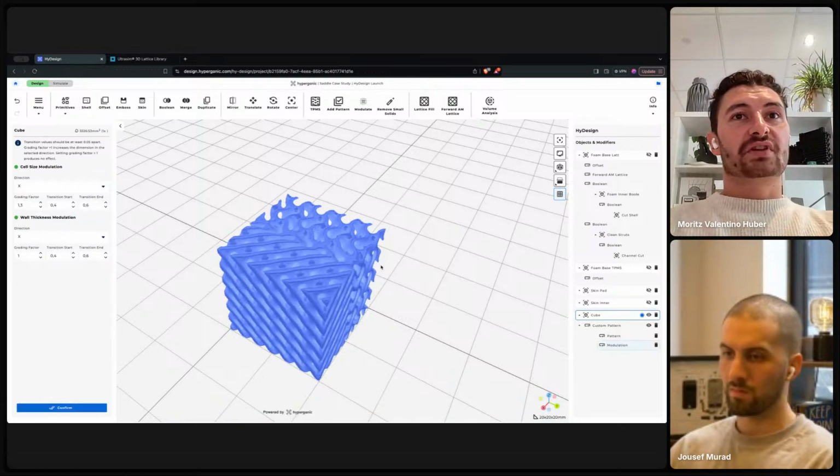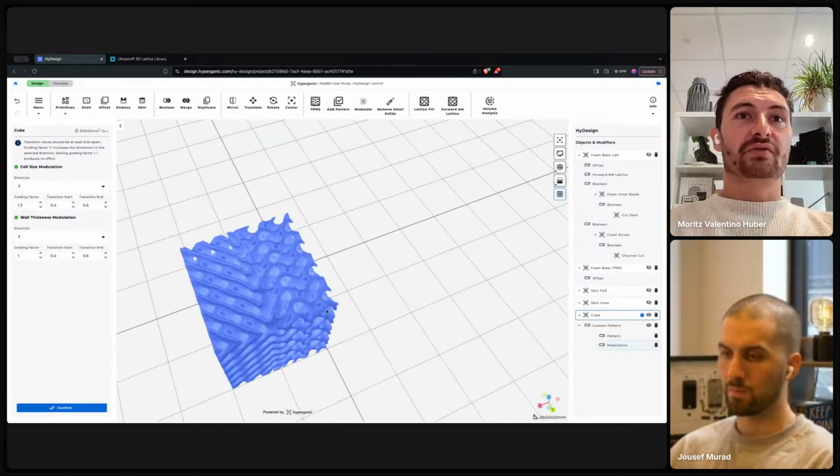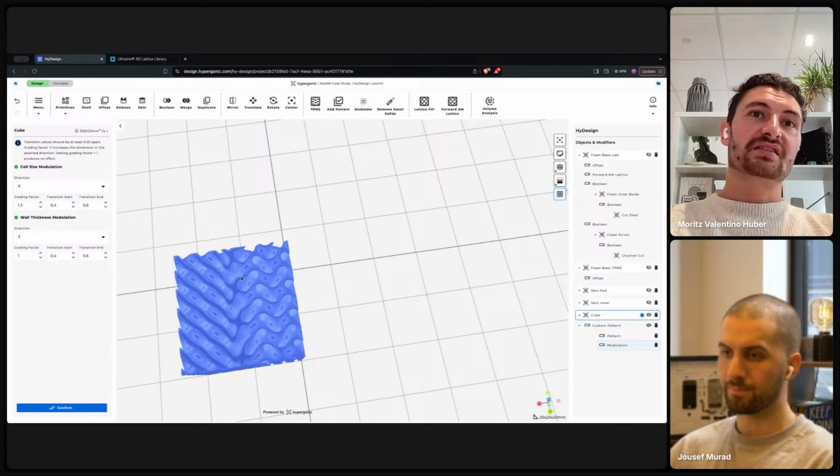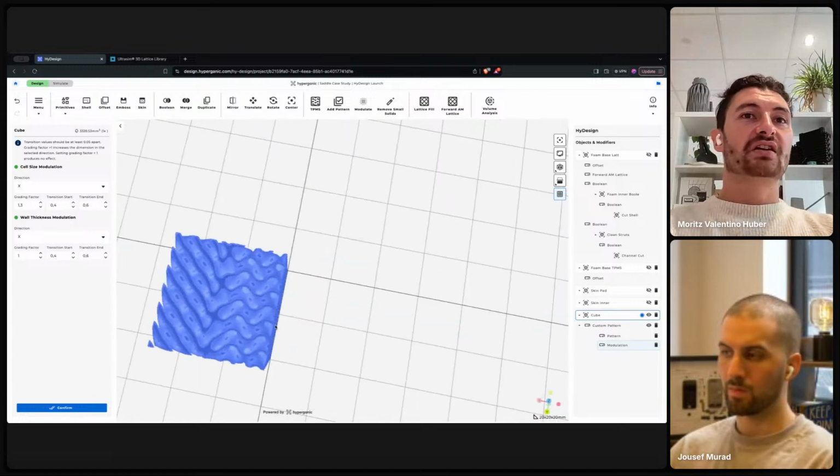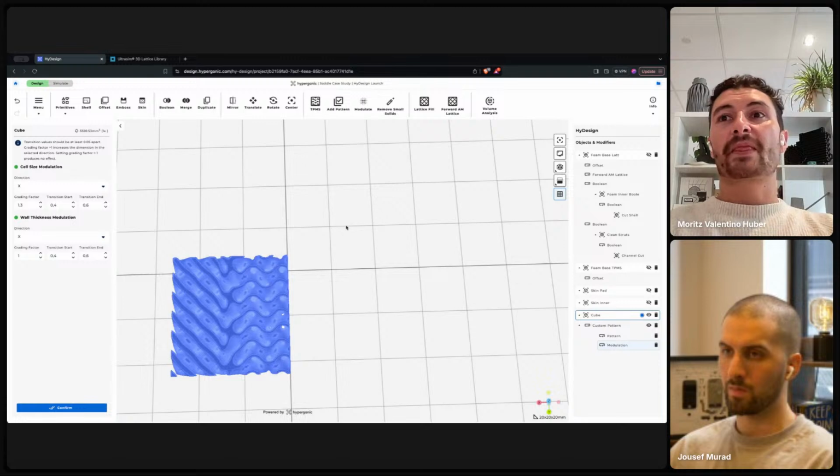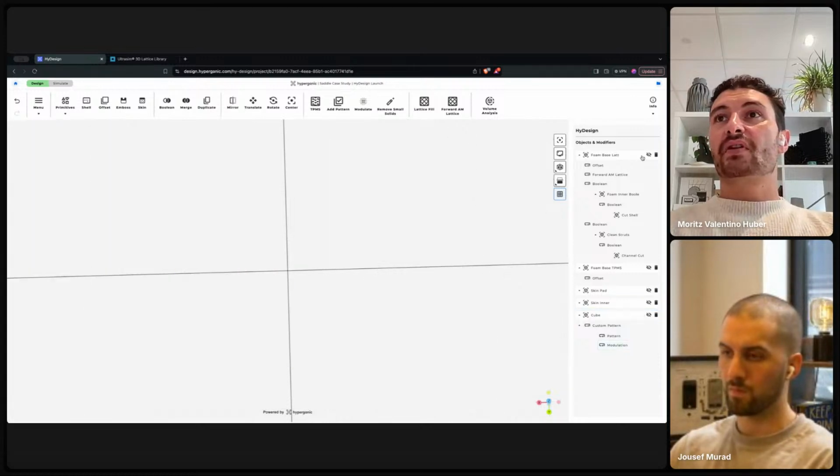I'll explain what that means in a second. So by 1.3, that means that the cell size is enlarged, or is getting bigger, along the x-axis here. So now that we have the technical descriptions out of the way, let's dive back into the saddle.